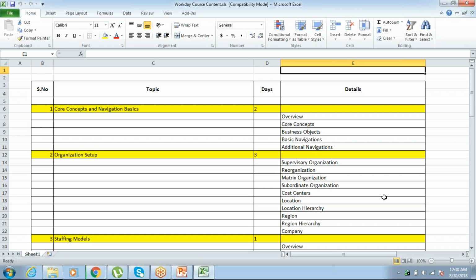Hierarchy is nothing but a tree structure. How do we assign the locations to our location hierarchy, and how to create the location hierarchy here? All this we are going to see.